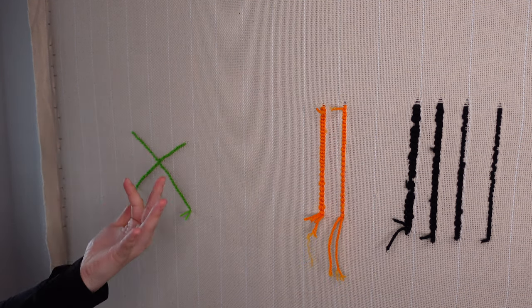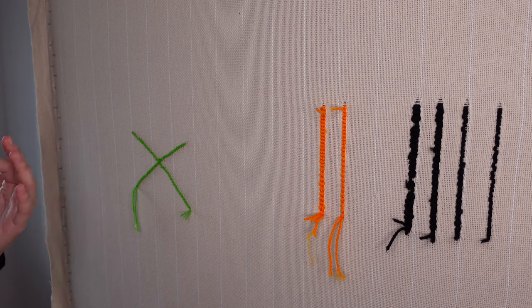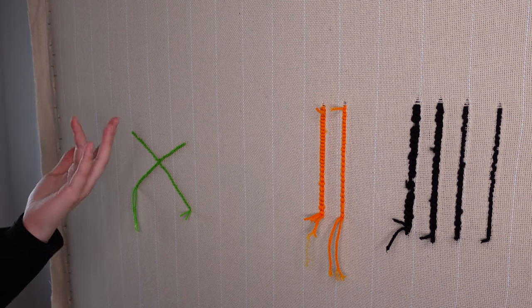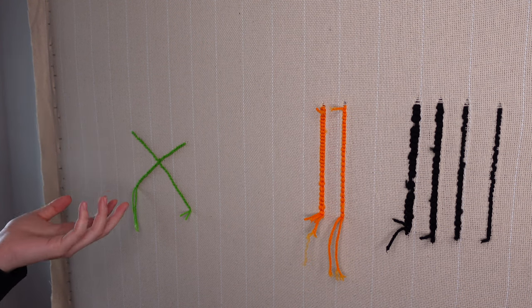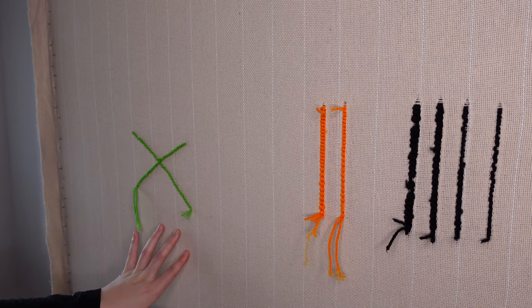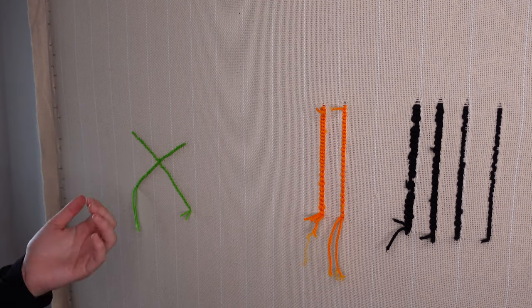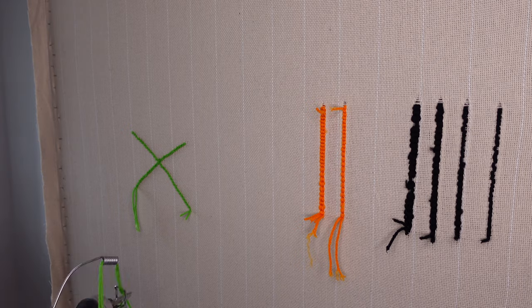You'll notice that making a diagonal line is a bit more difficult than making a straight line. This is because your cloth is weaved in a cross pattern and your tufting gun is trying to stay within those lines rather than go against the grain. This is why you'll feel resistance from your gun and it will take a little bit more pressure to keep the gun going in the direction that you want it to. One more thing that you'll find is that once you've established like a baseline, it's going to be much easier to tuft over that line. Let me show you what I mean.